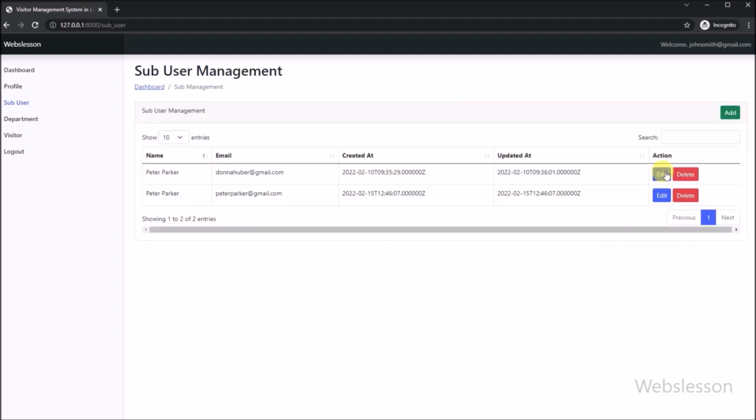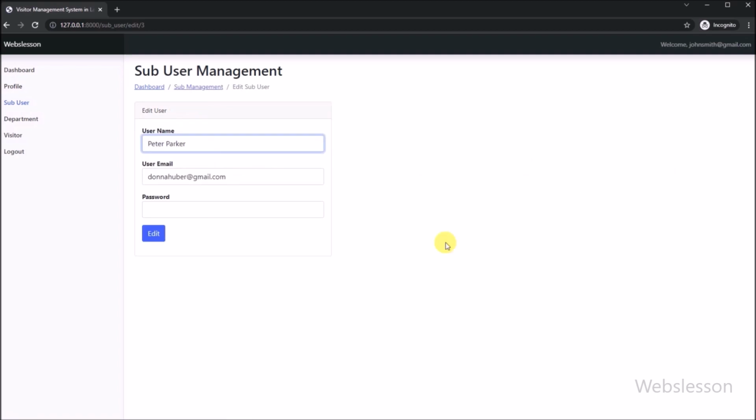After adding a new user, now we want to edit existing user data, so we click on the edit button. After clicking the edit button, on the web page we can see the edit form has been loaded with the user details. Here the password field is blank. This is because we have stored the password in hash format. So only when we fill in the password in the edit form will it change the user's password.